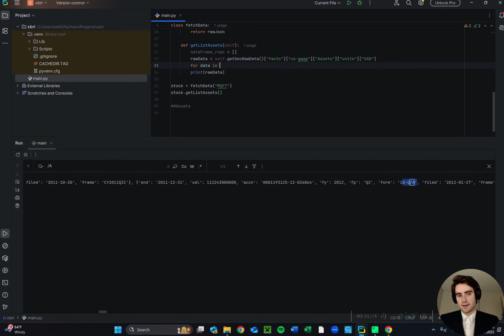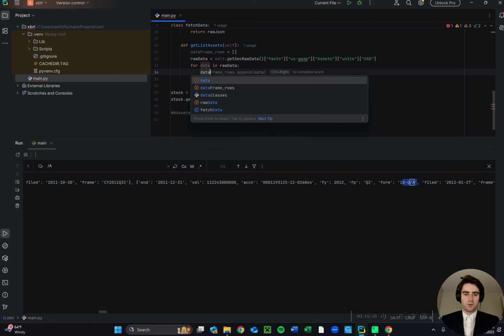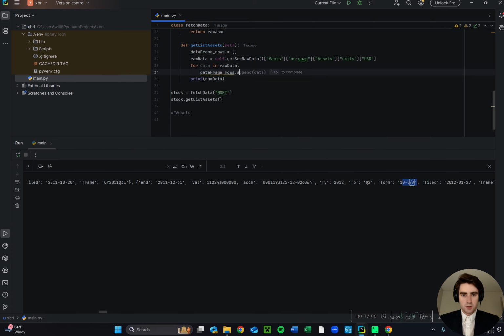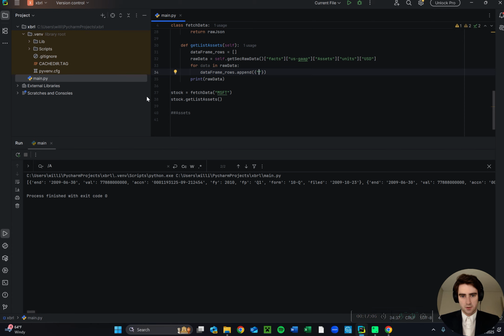So we'll go for data in raw data. Now we'll want to append it. So for data frame rows dot append, and then we'll have, so we can kind of pick and choose. We'll probably want the dates filed. Date filed.